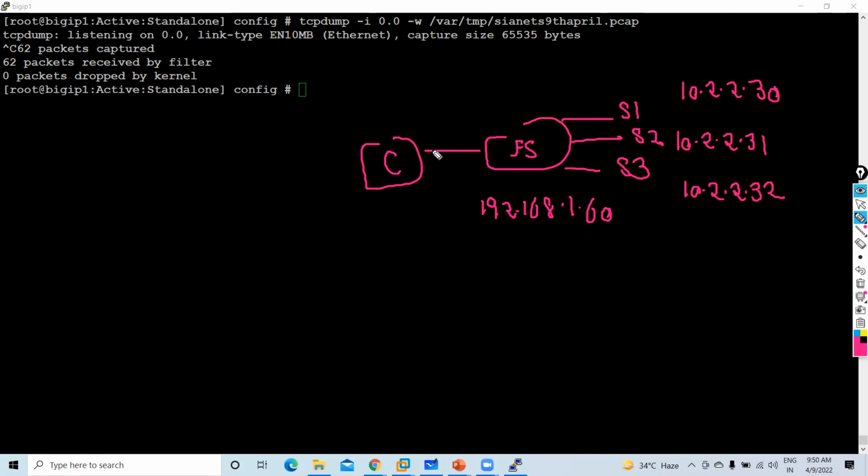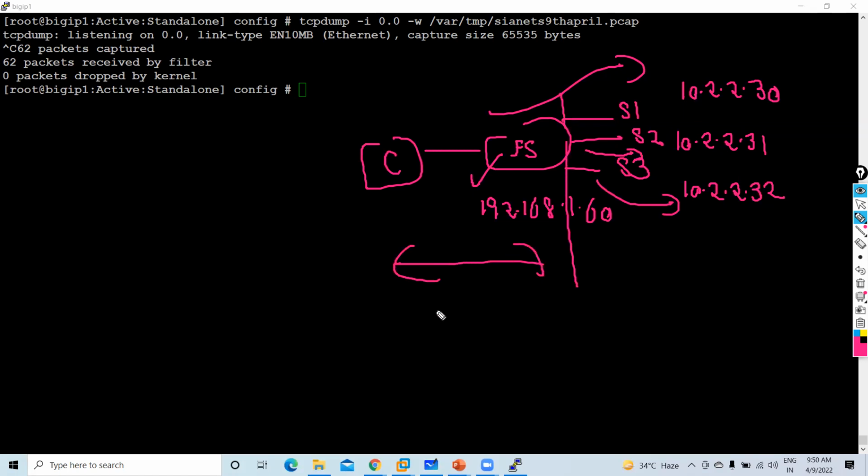I want to capture traffic going from this IP to this IP, this IP to this IP, and in and out from client to F5. I want to capture traffic from F5 to each server, guys. Very important, guys. Please note down this command.